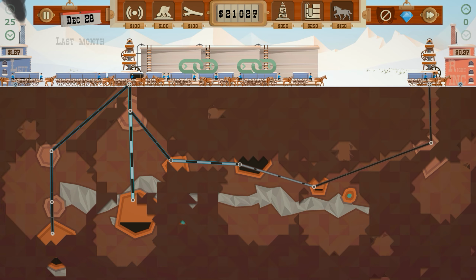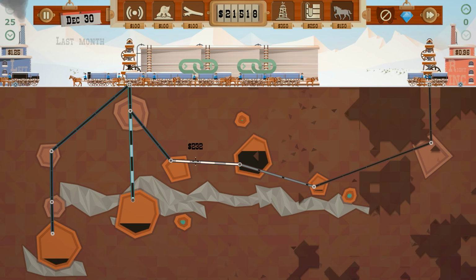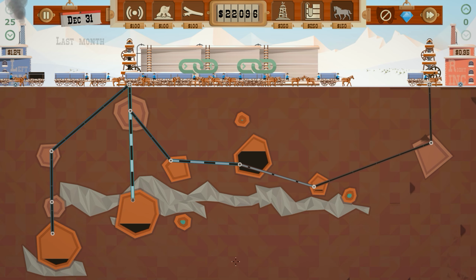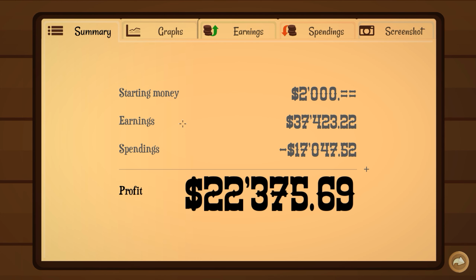Hey, we still made 20 grand. You can't sneeze too hard at 20 grand, but there's a lot of oil in the ground. I don't like that at all. I don't like leaving oil in the ground at all. That bothers me. Oh, 22,000.